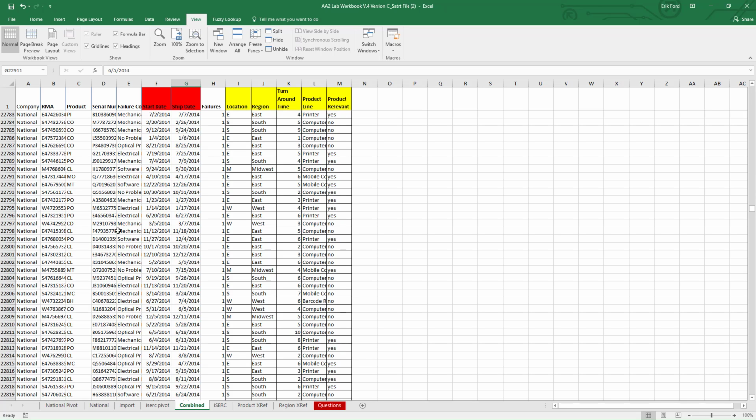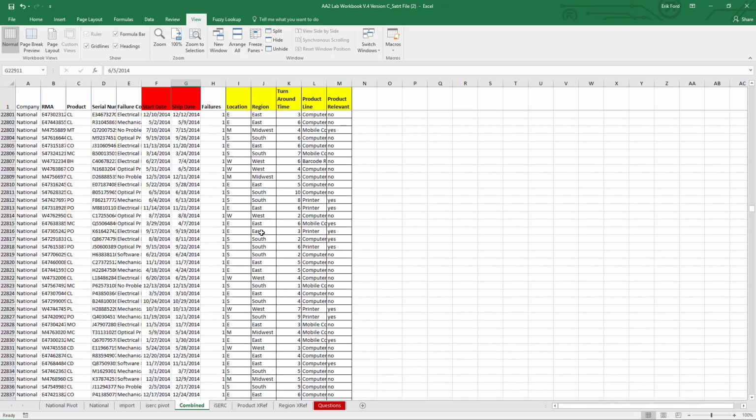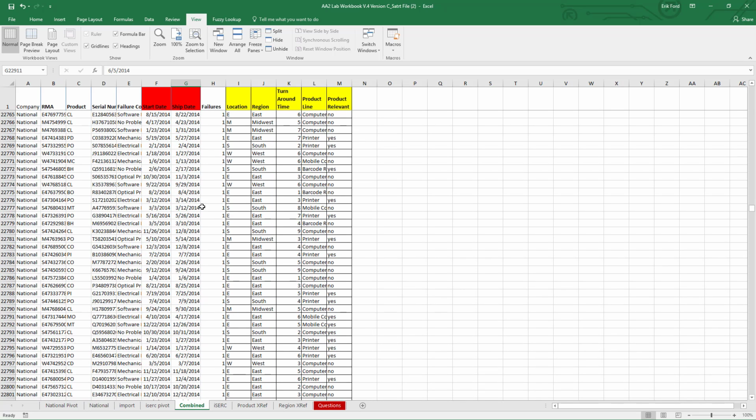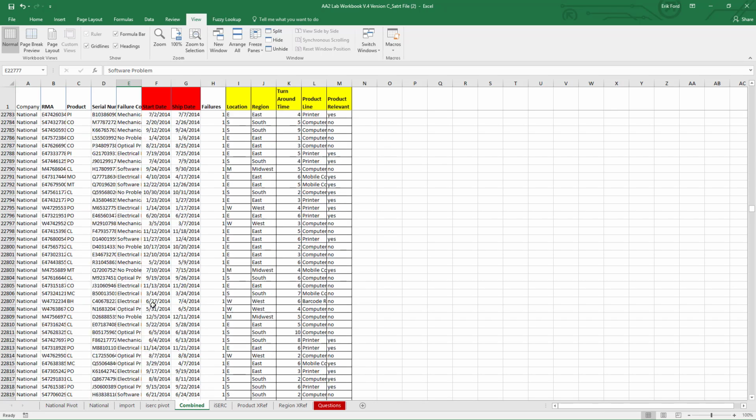All right, so we're going to move on to making a pivot table. But before I do that, because I've combined and harmonized some data here, a really good check for me to do is to take a look at my data and make sure that there are not errors or NAs or blanks in any of this stuff. Maybe I didn't get this quite right when I put this together. Now, because we're looking at 57,000 records, there's absolutely no way I can do this by visual inspection.